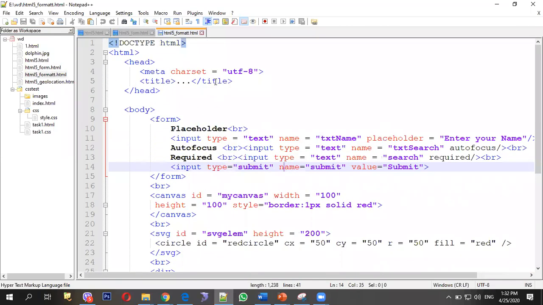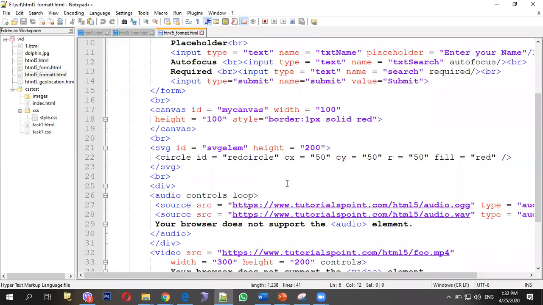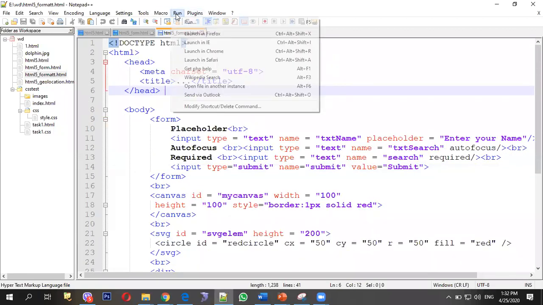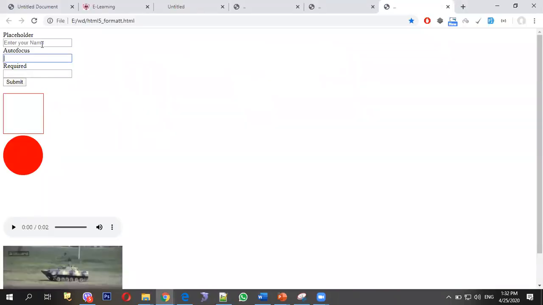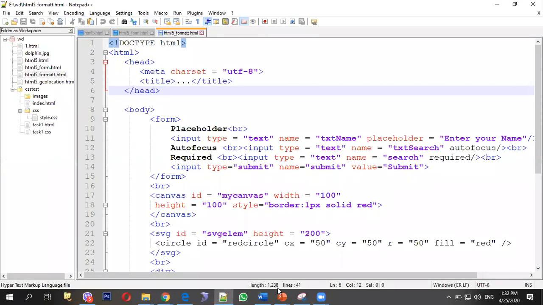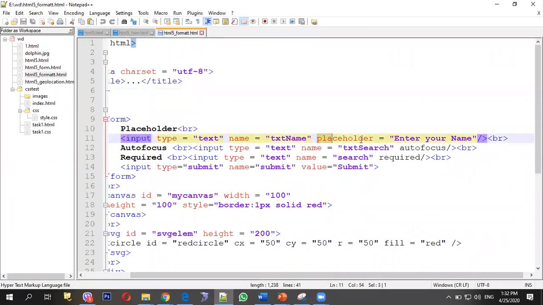Okay, let me finish with this. This is our example placeholder. See, enter your name. The information that you have written within this placeholder.